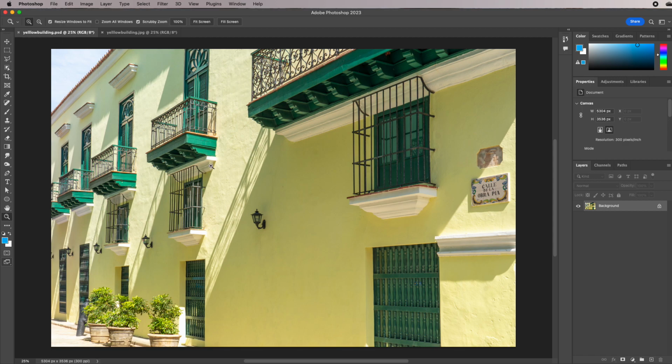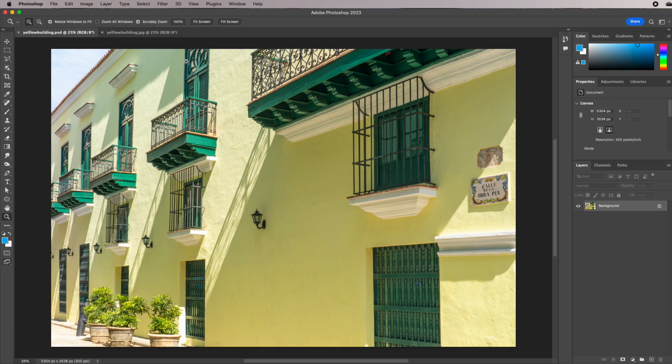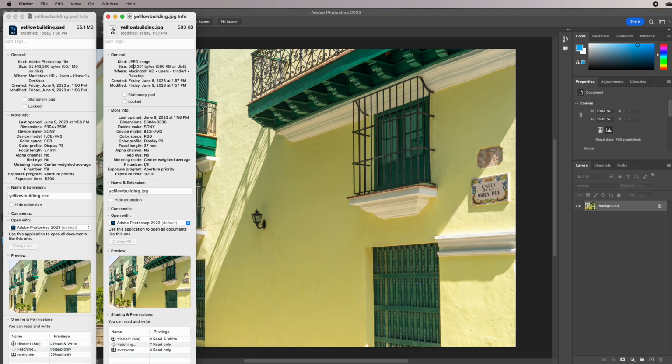The PSD wasn't compressed. The yellow building JPEG was compressed. JPEG has compression. As I jump back and forth between the two, I don't really notice any difference, and if I zoom in at 100%, I probably wouldn't notice much difference, even in the lower quality. But if I look at the file size on these two, File, Get Info, I see that the JPEG is only about half a megabyte, 586K, and the uncompressed Photoshop version is 55 megabytes.